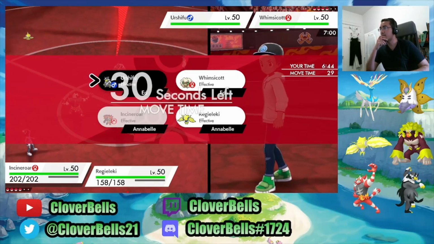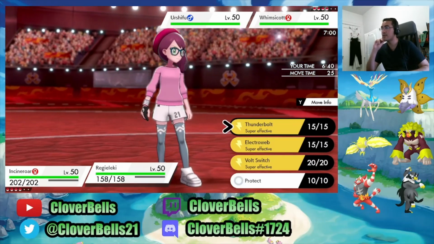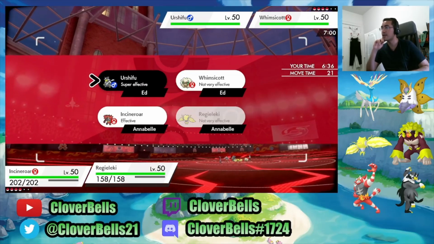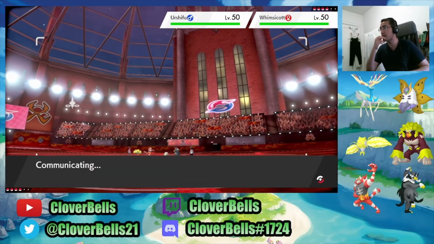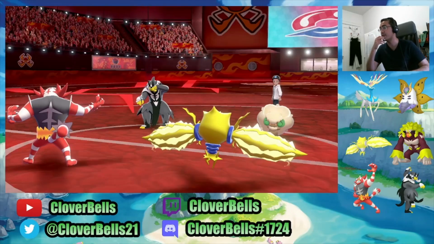So you're Fake Out into Whimsicott, and you want to Thunderbolt the Urshifu. Yeah. Okay, if he protects... Actually, Volt Switch is better. Okay. Alright. Cool. I think he'll switch in the LeLe to counter the Fake Out. Oh, he doesn't. Another Protect on the first turn. Okay.